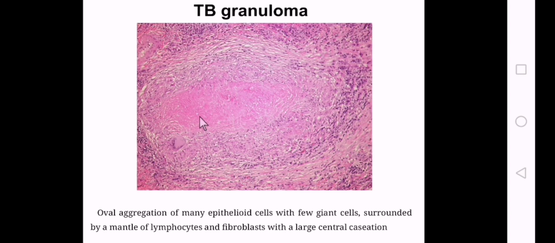The necrotic tissue under a microscope appears eosinophilic and amorphous, meaning you feel there are no cells, just a pinkish area. So this is caseous necrosis in the center. Then there is an area of aggregates of epithelioid cells, and again this is a Langerhans giant cell, surrounded by fibrous tissue and a mantle of lymphocytes. As I mentioned, caseous necrosis in a granuloma is TB granuloma until proved otherwise, until someone proves to me that this is not a TB granuloma, I would swear that the granuloma I have is of TB infection.